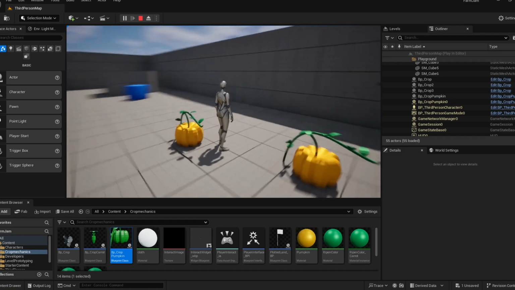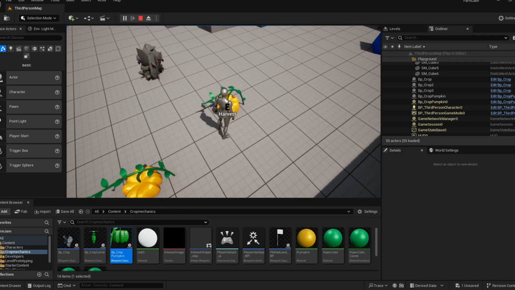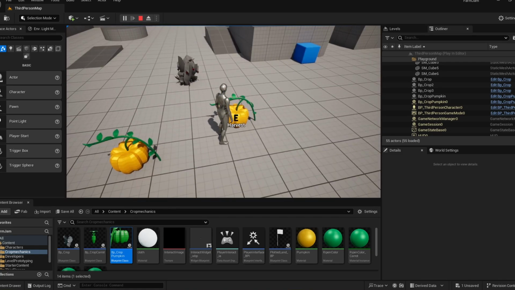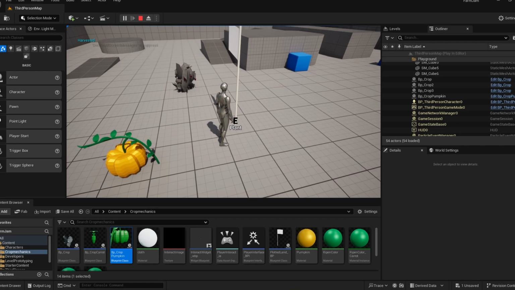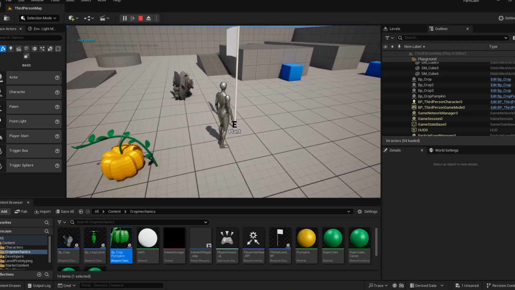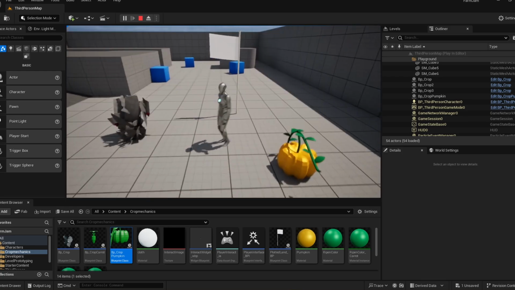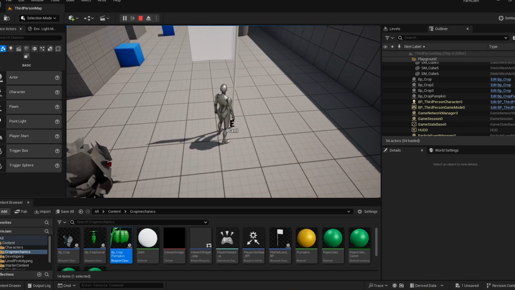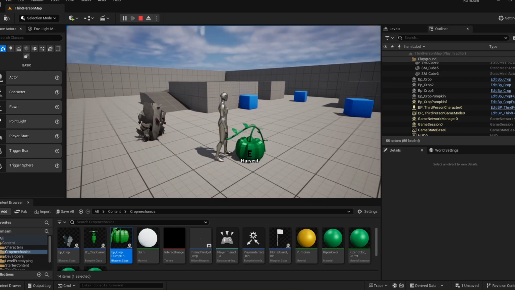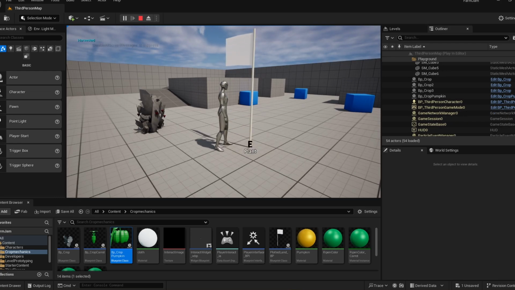The pumpkin will ripen, and once it is ripened, we can walk up to it and press E to harvest, which increments our counter, destroys the asset, and places the flag back, telling us that we can plant another item. Pressing it again will spawn another pumpkin. And you can do that infinitely, or as long as you have the required materials on your character to plant it, aka seeds.